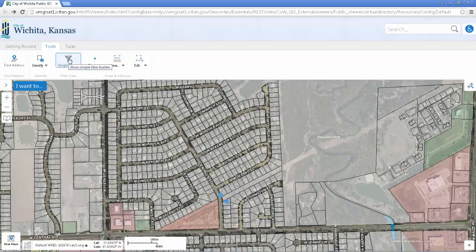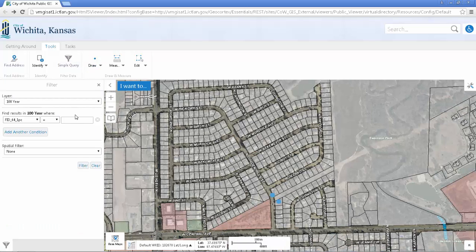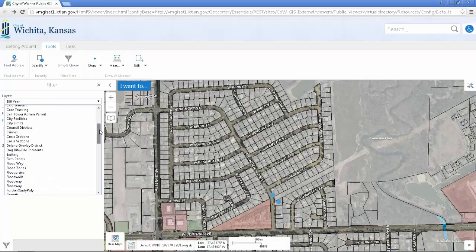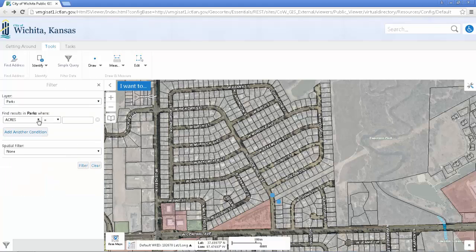The next tool is a simple query tool. So I can search my map data for specific features. So first we choose the layer that we want to search for. So for example, I'll do parks, and it's going to go out to the database and look at the data that's in the parks layer. It's going to give us all of the different fields, pieces of information. So let's say I wanted to query for a specific park by its name.